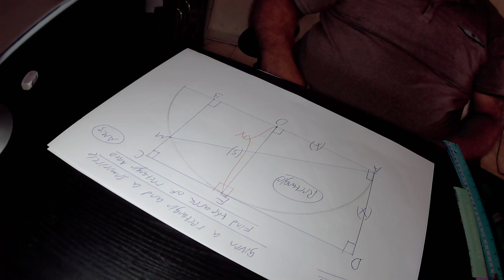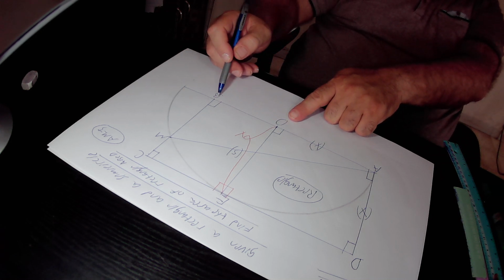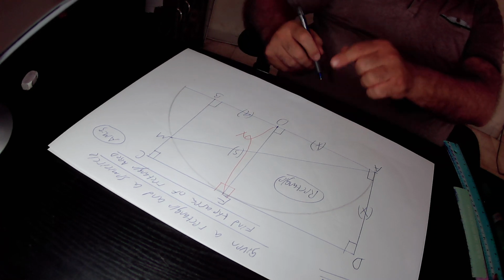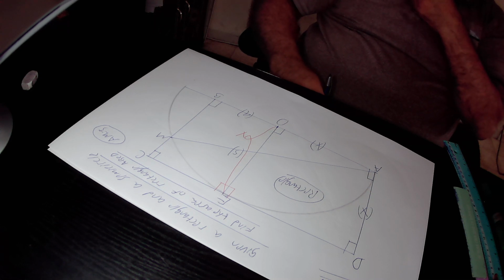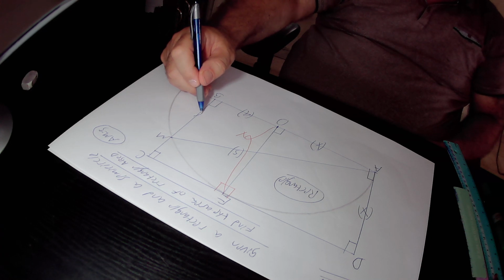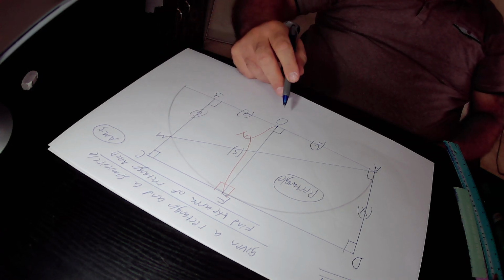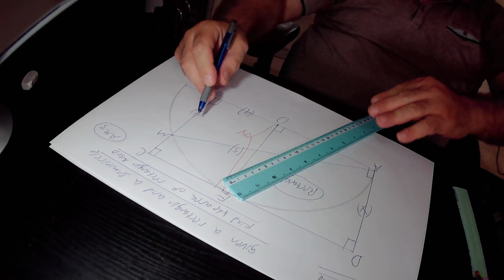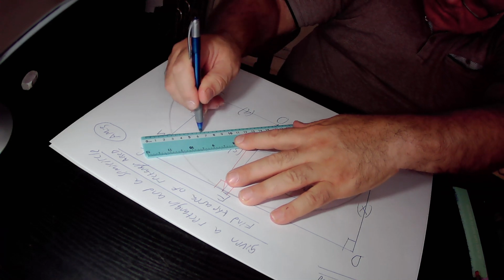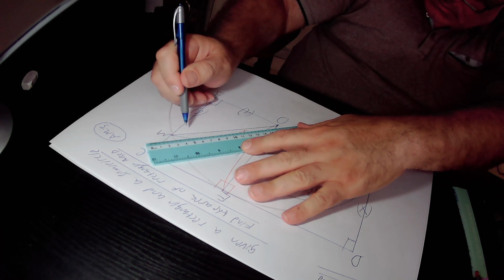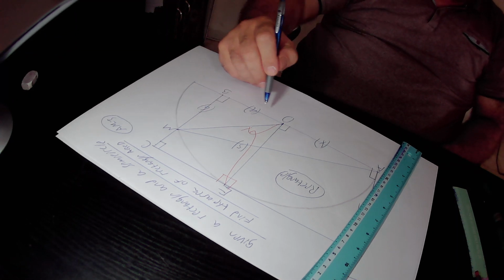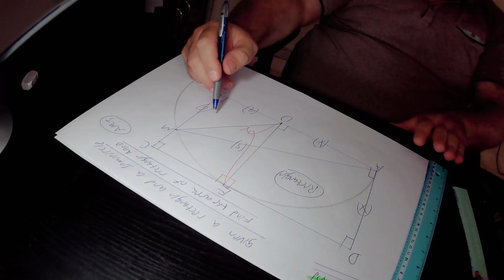In the next step, we'll define the length of this line segment OB as a. And we'll define the length of this line segment MB as b. In the next step, we join points O and M together by a straight line. Point O is the center of the semicircle. Point M is a point on the semicircle itself. Therefore, OM is the radius of this semicircle, that is equal to x.